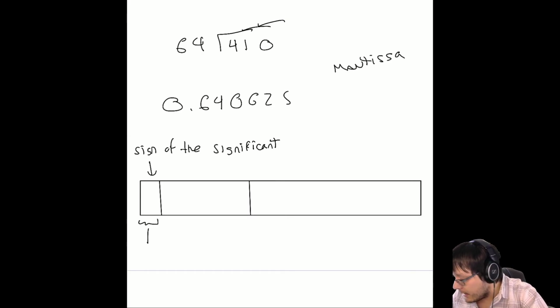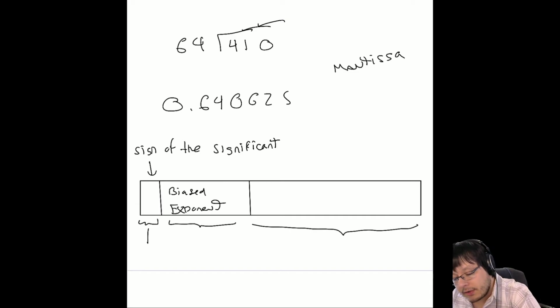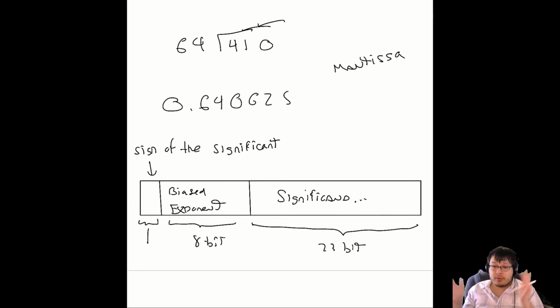The next 8 bits are going to be what is known as your exponent. But it's not just any kind of exponent. It's called a biased exponent. That does make things a little trickier, but it's something quite trivial once I get there. And then the remainder of the bits, again, in the old days would be called the mantissa, but now it's just called the significand. Okay? And these are going to be 23 bits because this is 8 bits long. And this all, as you see, adds up to 32 bits. Okay? Or it should, actually.